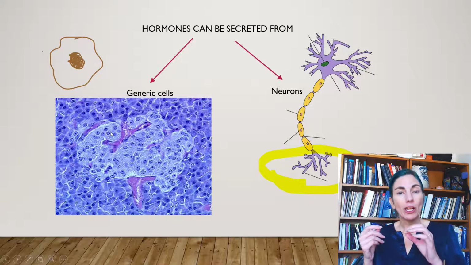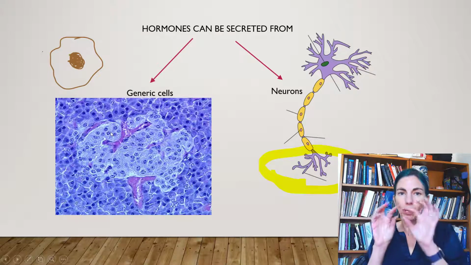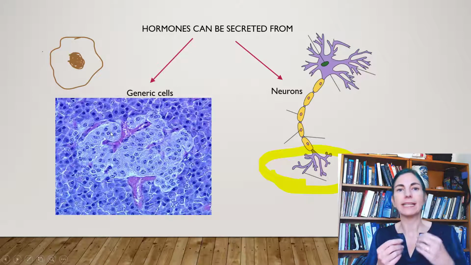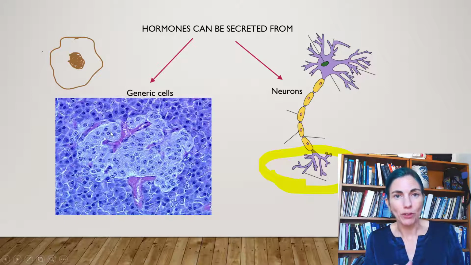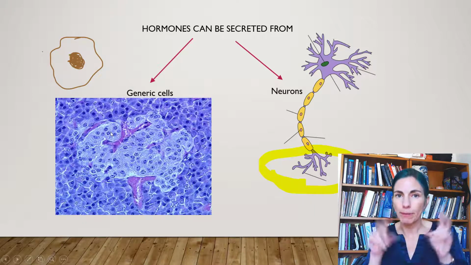But it can also be digestive enzymes. So these are going to be digestive enzymes that are secreted via ducts and tubes into the duodenum of the small intestine and start digesting your food. And yes, the duodenum of your small intestine, or at least the internal part of it, the lumen, is considered to be outside of your body.